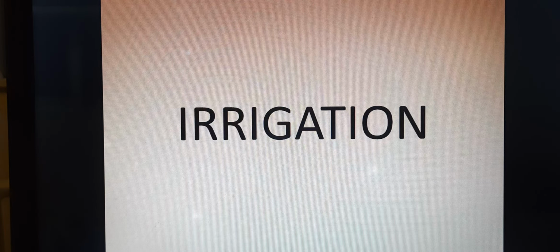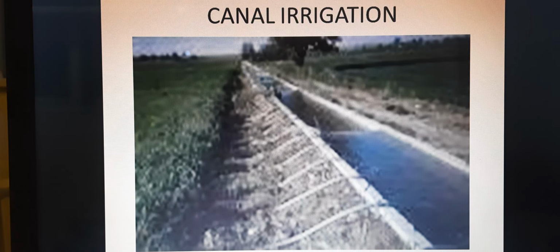Next is irrigation. Irrigation is supplying of water to the soil for proper growth of the plants. There are different types of irrigation. You just see, this is canal irrigation. Some canals are made from the water reservoir. You see some canals are there, and small outlets are there. These outlets supply water in the whole field in a proper and regulated way. That means each and every plant should get proper water. So, try to see the diagrams and the pictures, which will help you to remember all the criteria.